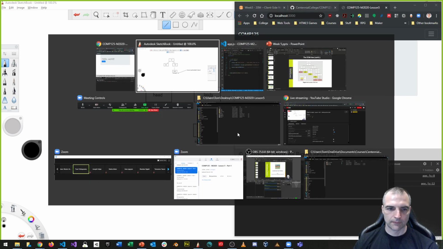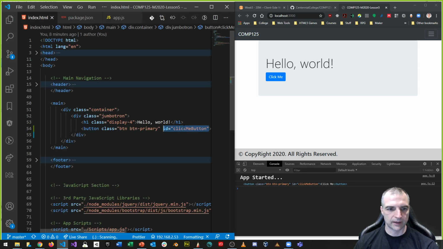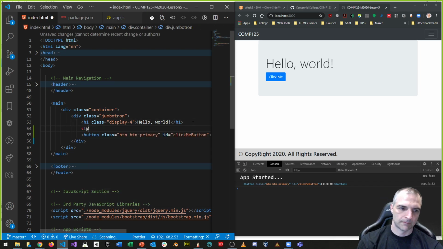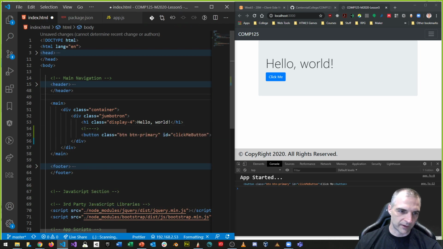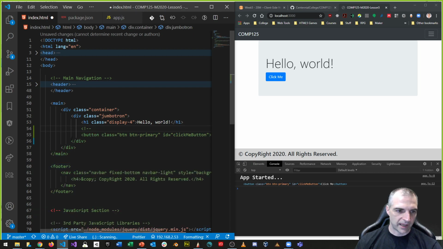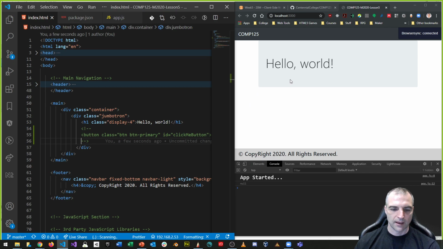So what happens if we don't find this? Let's say I go back to my index.html and I comment it out. I'm just going to take half of this comment and put it on the other side over here. There we go. So I've commented it out, so there's no more button. If I save it, you can see the button goes away. And now notice what I get down here. I get null. That makes sense, right?